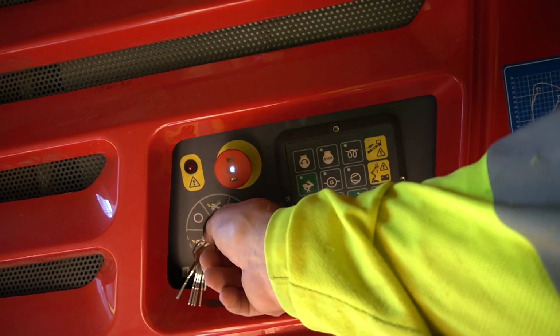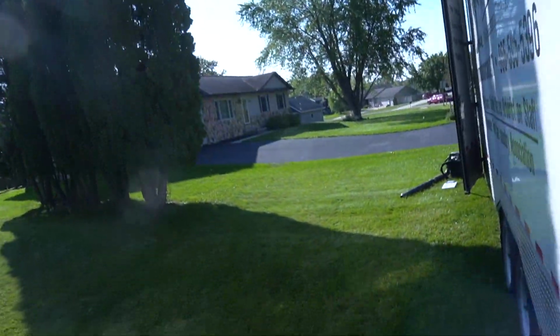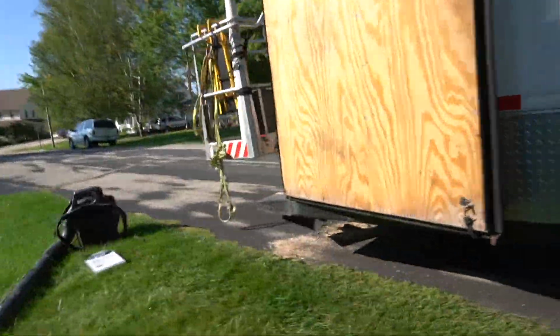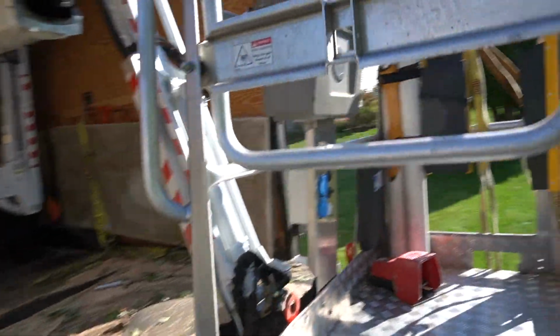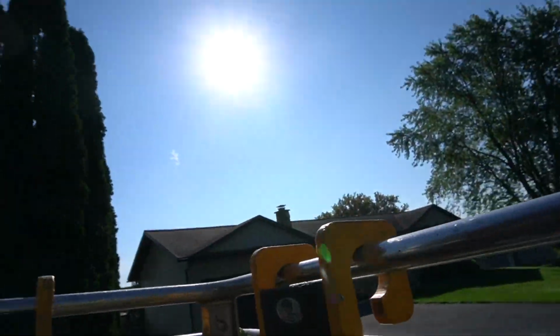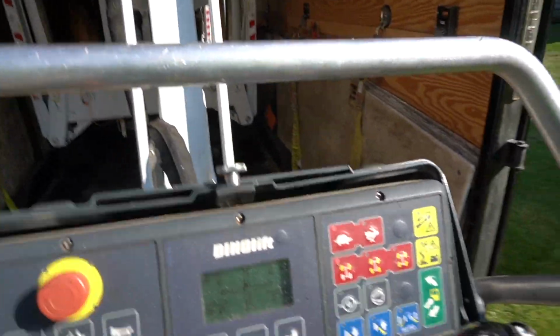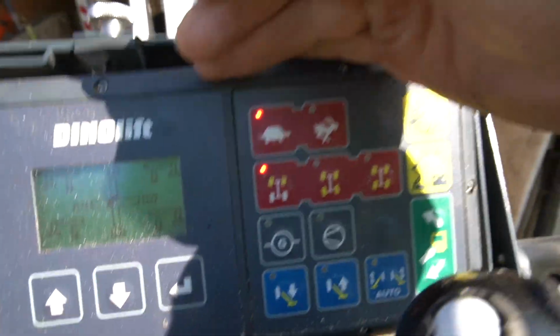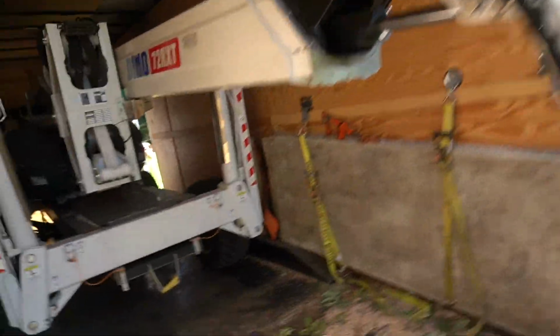Now you're going to turn this to the basket. Now we're going to walk around, and Taylor's going to man the lift. We're going to climb into the basket. And now you see the 2 lights are on. I'm going to show you something here that we did.